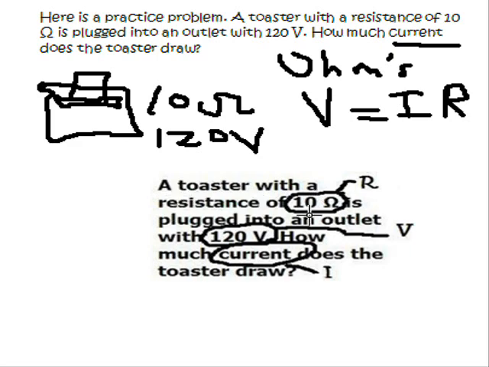So here we go, toaster with resistance of 10 ohms. So if you know that ohms is resistance, it's easy to label it with that. So that's why it's important to know your symbols and units before you take on a problem. Next we see 120 volts. We circle that, and we know volts goes with voltage. And then how much current. So current is I, and we know that's going to be in amps or amperes. So we've organized our data or collected our data.